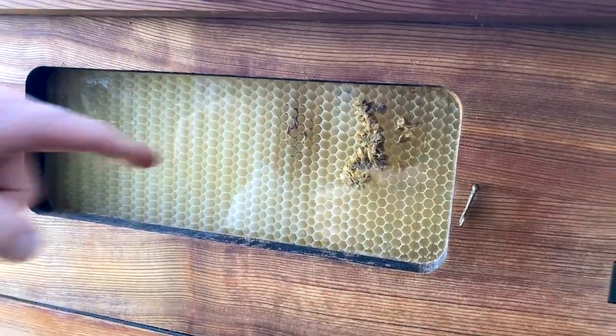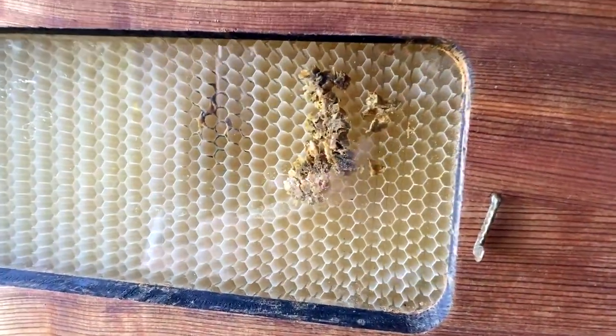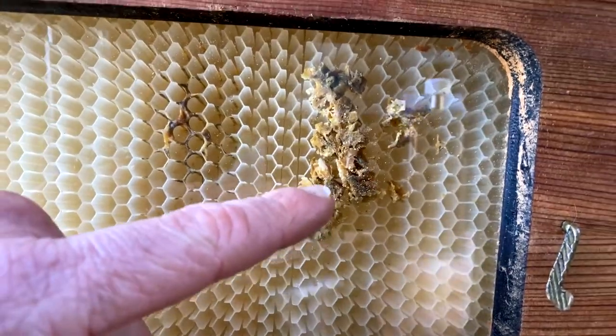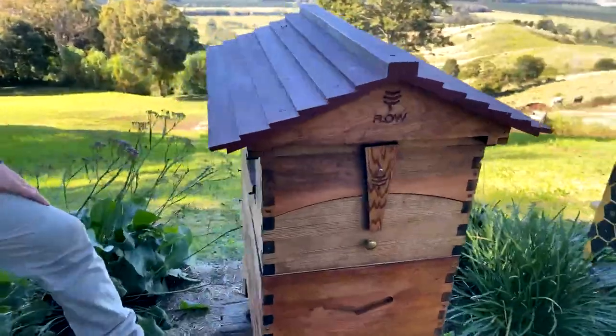And interestingly enough, the first time we showed that, we put a blob of wax there on the frame. We just simply scraped some wax off the top of the brood frames and put it there, and if you zoom in right on this bit here, you can see that the bees quickly recycled that wax and started to join the cell parts together. But the next time we did it, the colony had actually shrunk down, the numbers had dropped, and they're not even working the top box at all now, and they haven't actually touched the bit we put there. So you won't get any action in the top box until there's enough bees and there's a strong nectar flow. When you start seeing a lot of bees in the window, that's when you start to see them joining all of the flow frame parts together, coating them all in wax, and then they'll start storing their nectar and away they go. So those blobs of wax were simply to show you that technique.